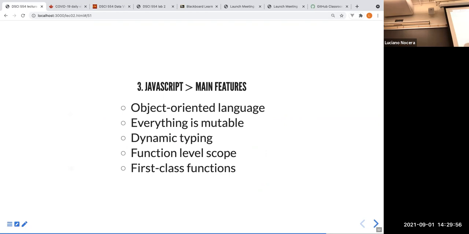So the main things about the language: it's object-oriented. That's why we can say object dot, right? Everything is mutable. Can somebody tell me what that means quickly? Mutable.